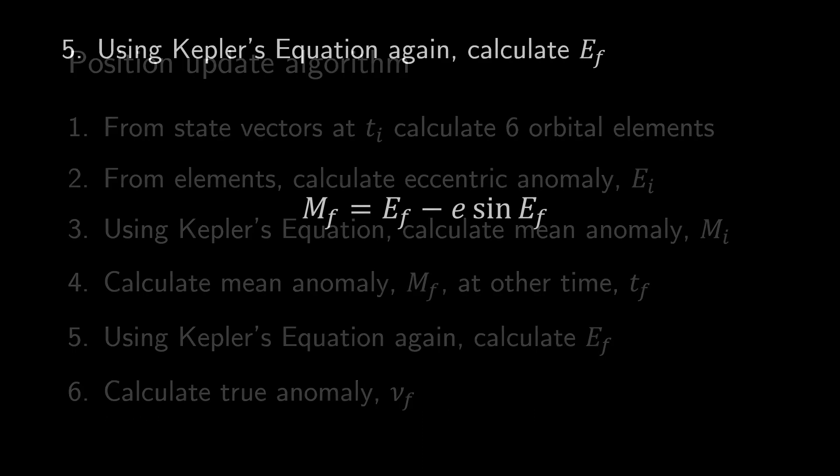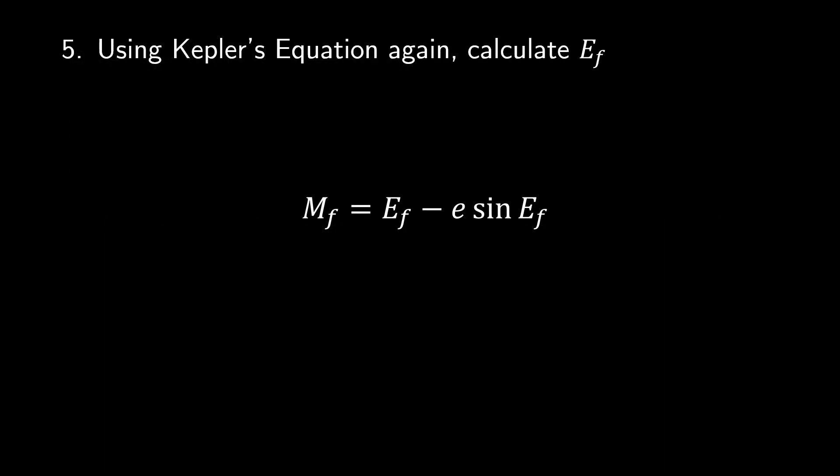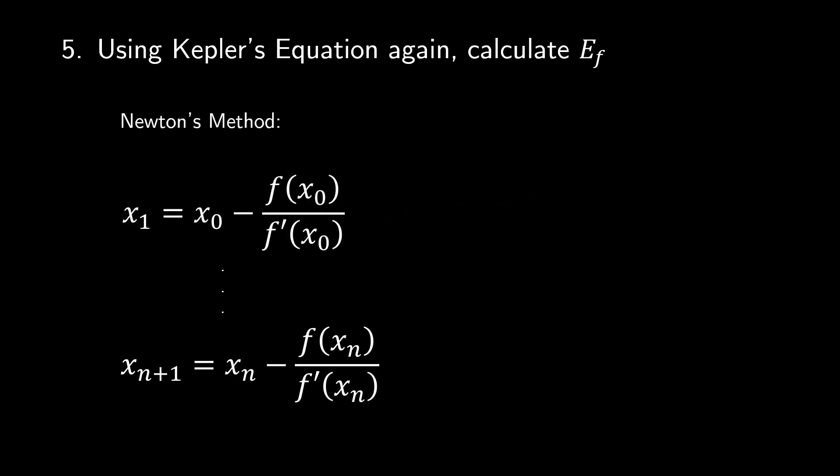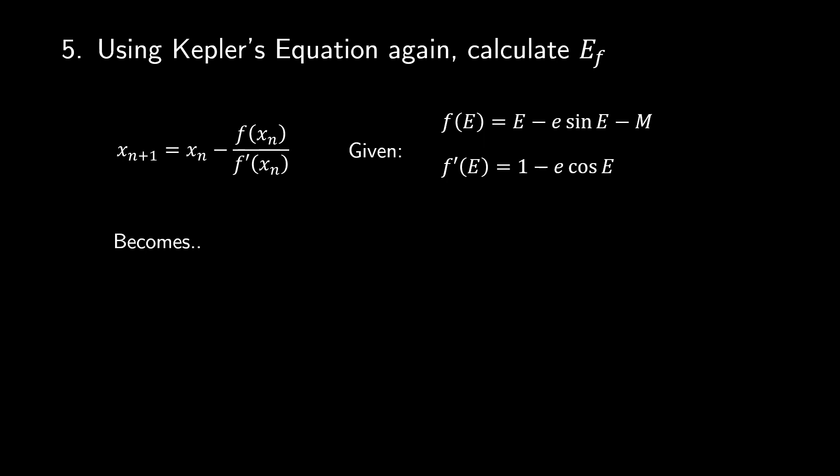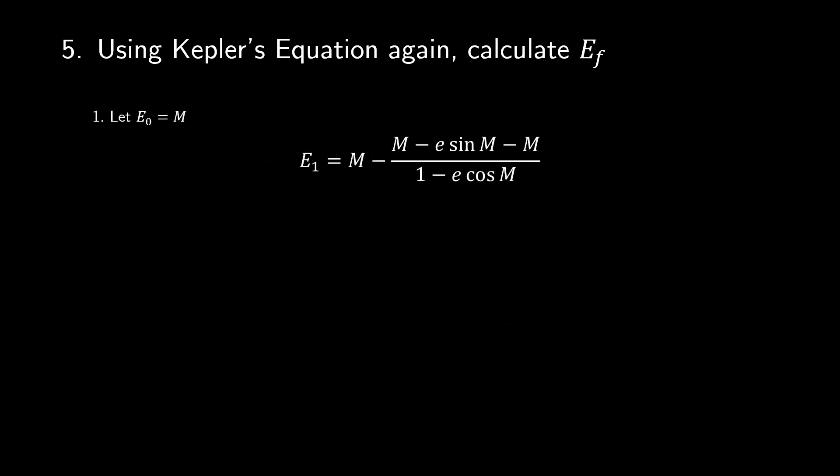There's one major problem here though. Our expression here is transcendental with no closed form solution. To put it crudely, we can't solve for E in terms of M. While there are ways of expressing eccentric anomaly as a pair of infinite series, we're interested in devising a practical algorithm here. What we'll do is apply Newton's method, a root-finding algorithm. This will be elaborated on in the next video, but basically, the algorithm will produce excessively better approximations of Ef by making an initial guess, calculating an improved upon guess at Ef, and then repeating this process until we achieve our desired level of precision. Again, we'll be looking into this in the next video as we develop a computational model, but generally, provided our initial guess for Ef is good, the algorithm converges to a high degree of precision after just a few iterations.